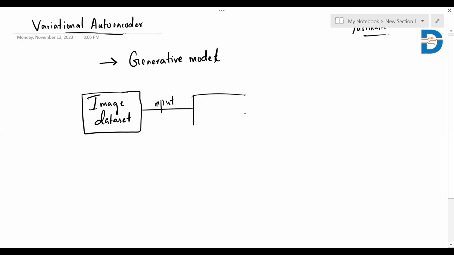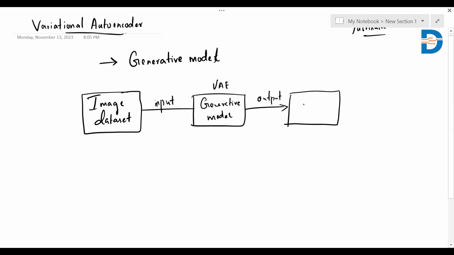The generative model, which is my VAE now, is going to read and understand all of this input data set, and it is going to output exactly the same thing. It is going to output the same images that are read from the data set. So this is a generative model.